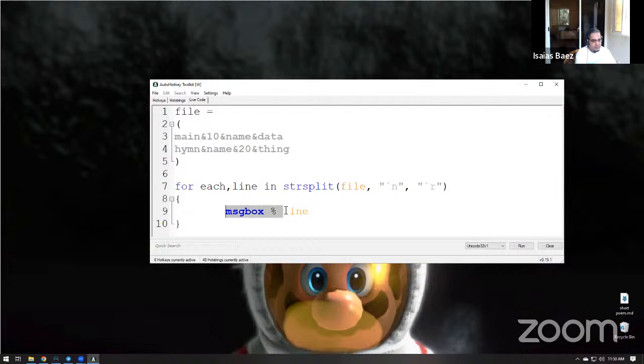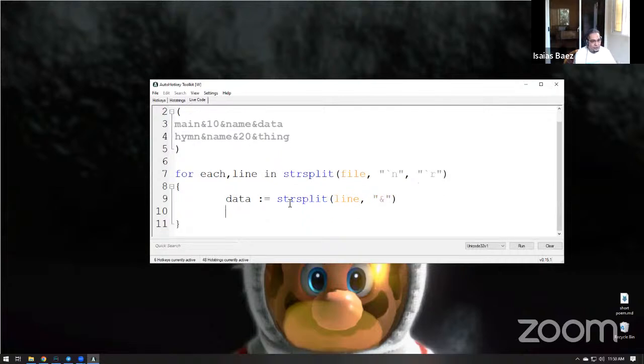So I would say split that into data, string split data on the ampersands, and that would give me all the things. And now I will create an object. So this is like my organized data, for data one. So data one would be the header. So that would be main, the word main. And all the other parts of this would be the data. So I would put the whole thing in there.